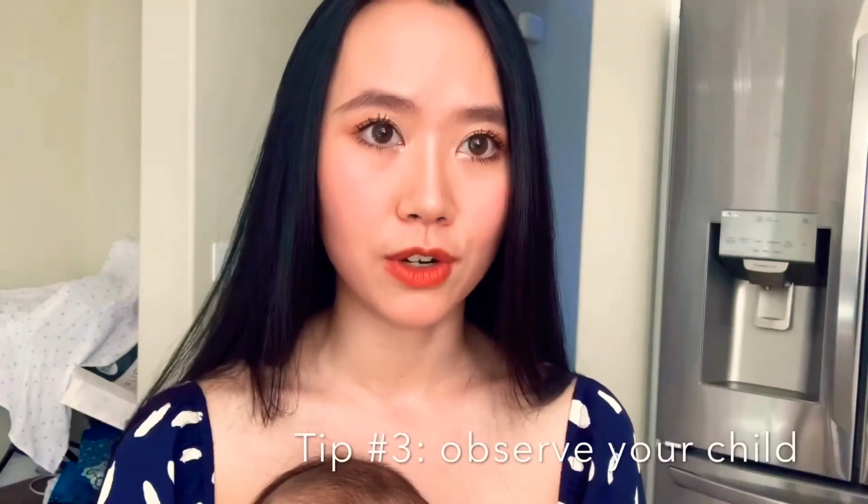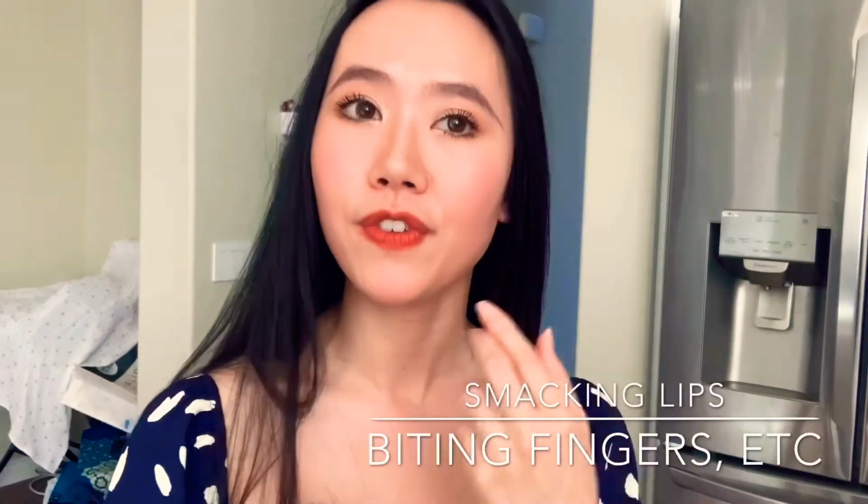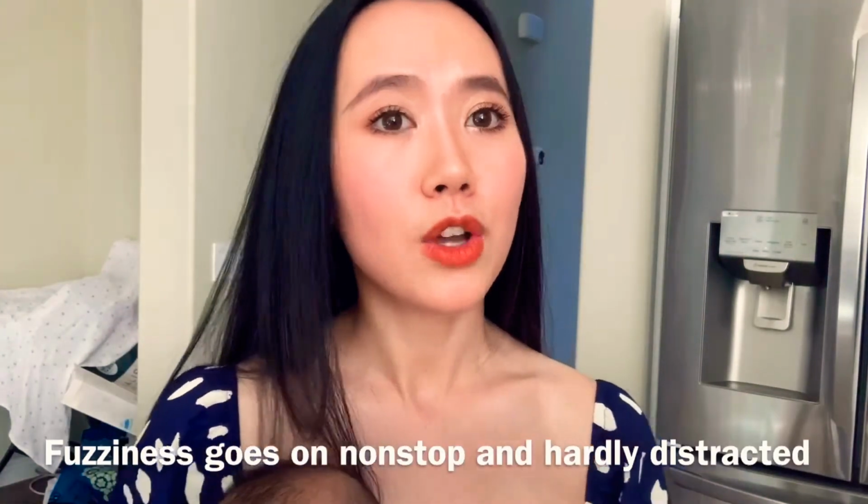And then really observe your child. When I talk about observing your child, it's not just to take a cute picture of her when she's smiling. It is to really observe your child's hunger cues and always check their responses. So pick up the hunger cues correctly. A lot of times parents tend to misinterpret their boredom cry or their attention-calling cry as their hunger cry. However, hunger cues usually go like this. They might cry a little bit, and then they might be smacking their lips as they cry, and they might put fingers into their mouth and show signs of hunger when they look at you. It's like no matter what you do, they just want to eat. That's kind of the hunger cue.